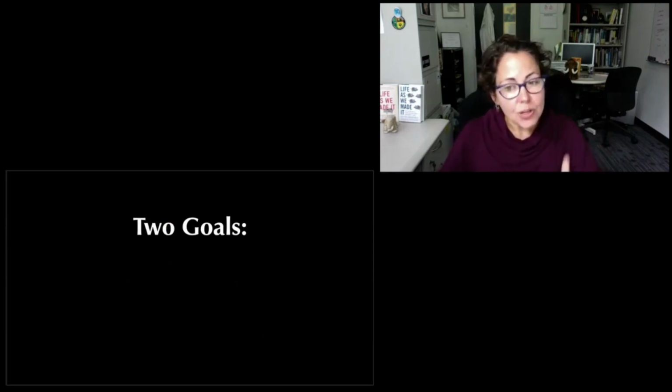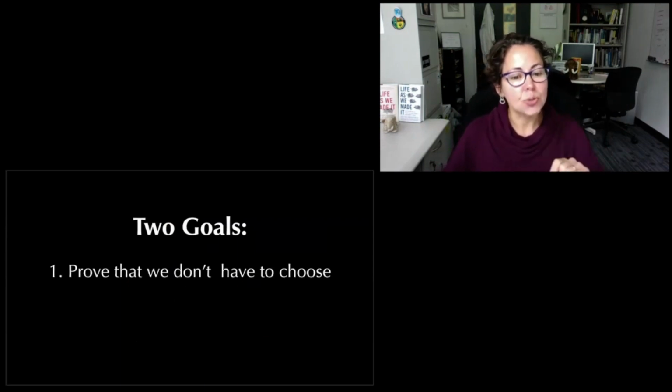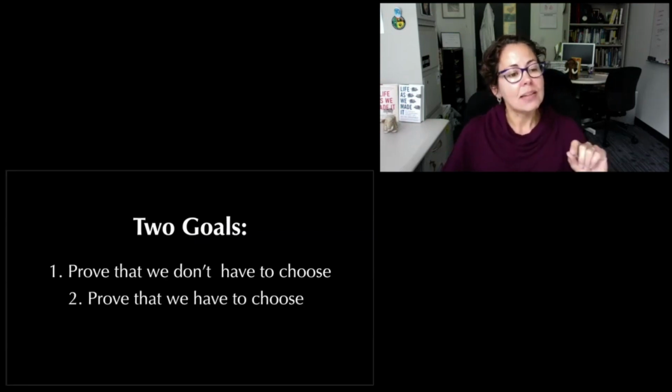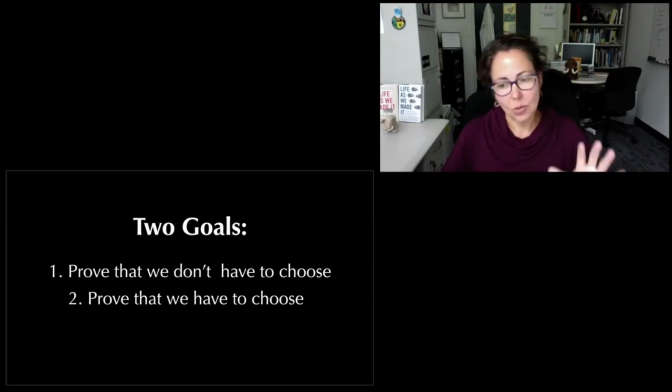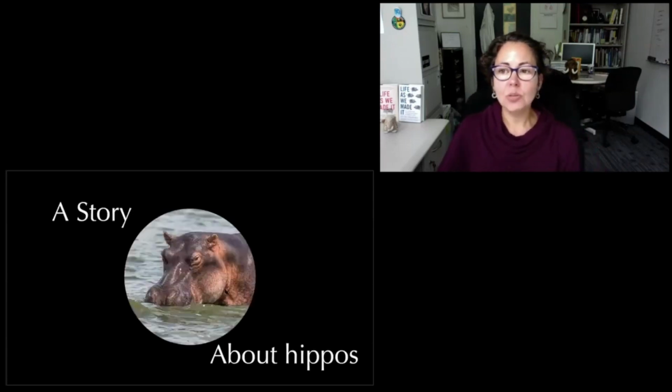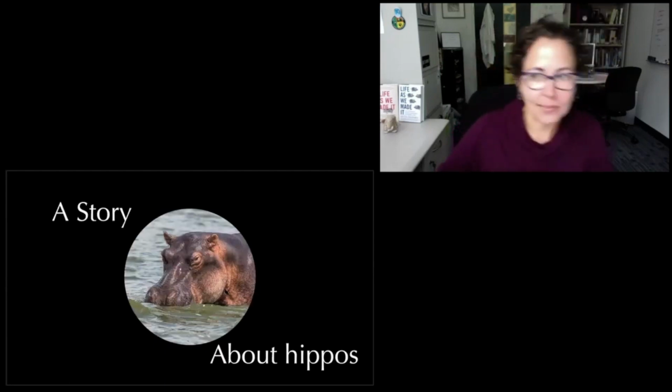First, to show you that we don't actually have to choose between these two things. And then, after I've done that, to show you that, in fact, we do have to choose. And right now is the time to be thinking about the choices that we're going to make in the next year and decade that are really going to have enormous consequences for conservation of biodiversity on our planet. So with that in mind, I'm going to begin by telling you a story about hippopotamuses. All right, here we go.